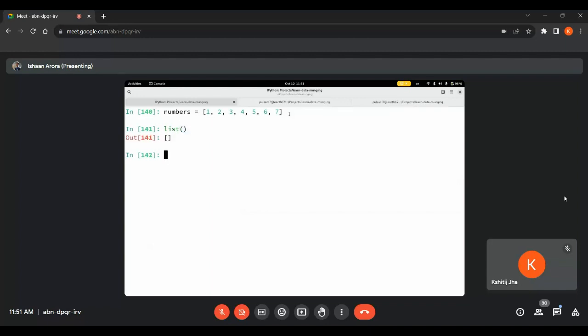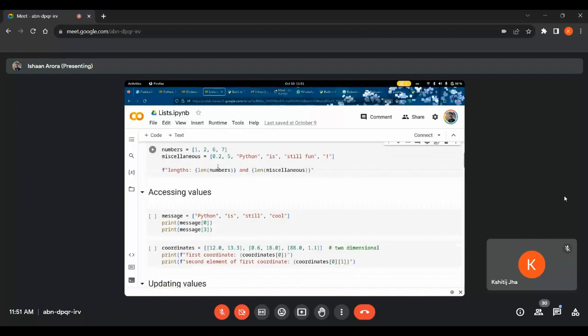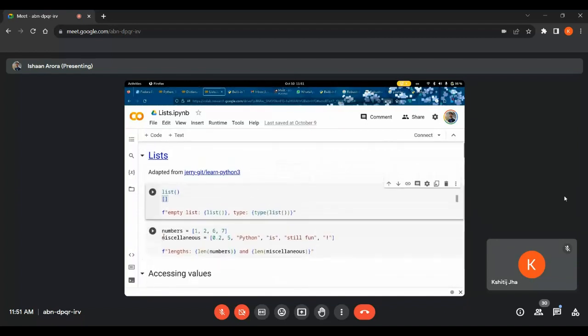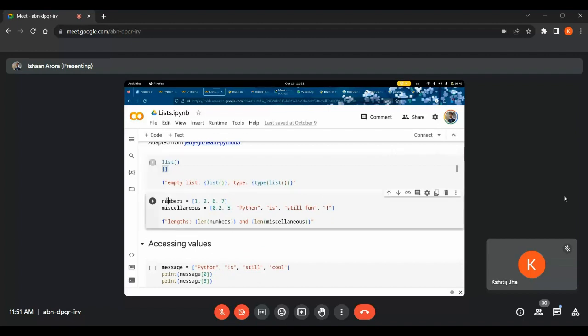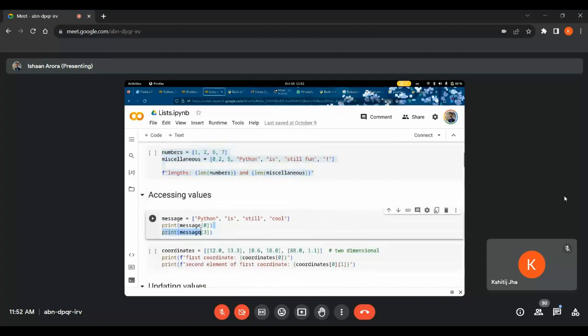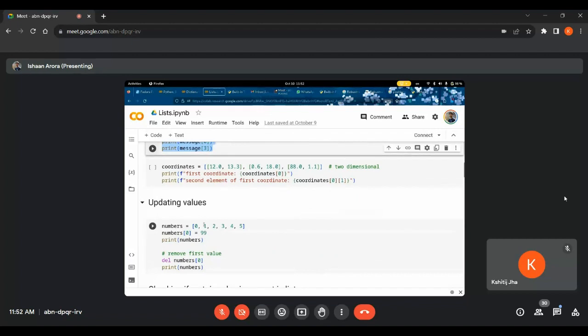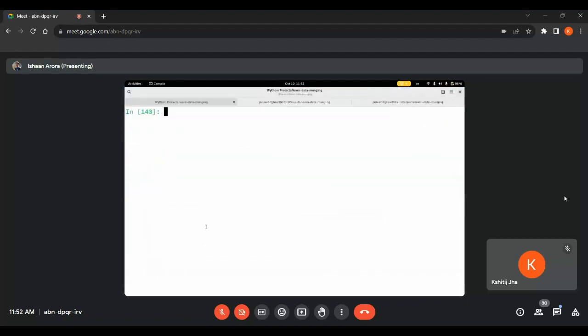You just call the list constructor, right? Or empty square brackets. These are the same thing, alright? This is how you declare an empty list in Python. Again, we've seen that lists can have mixed element types, but generally they have elements of the same type, right? We have also seen you can access values similarly to strings.